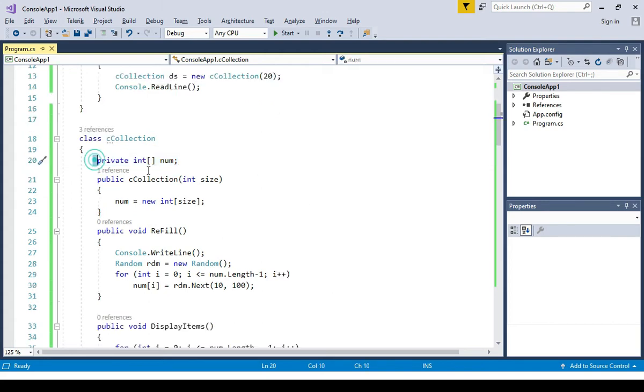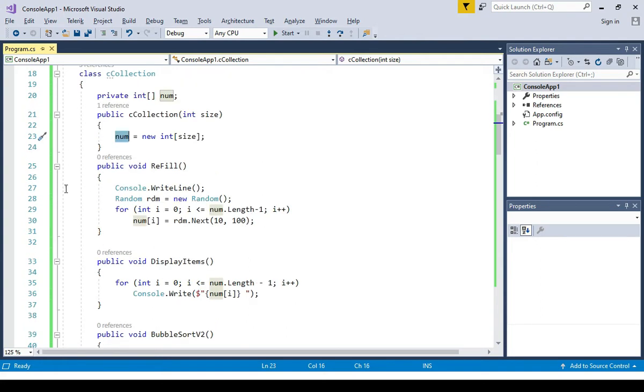So now we have only one private variable, that is our array, and inside of our constructor, we only have one initialization, that is initializing the size of our array, and then we have a new method, the refill method, which generates randomized numbers and then places all those numbers inside of our array.